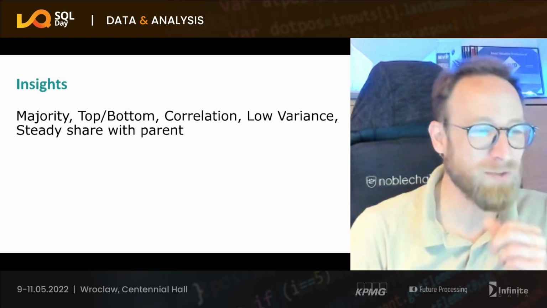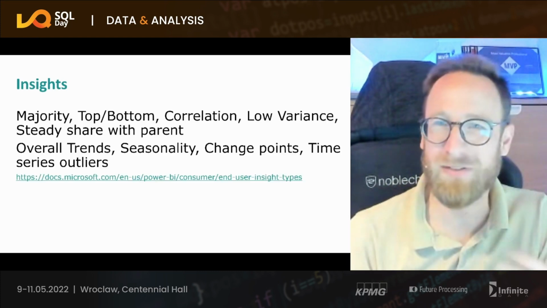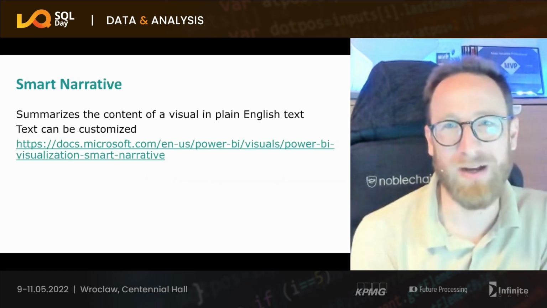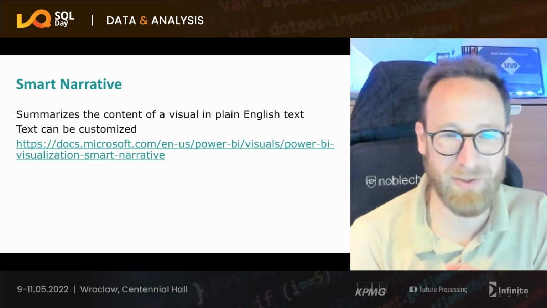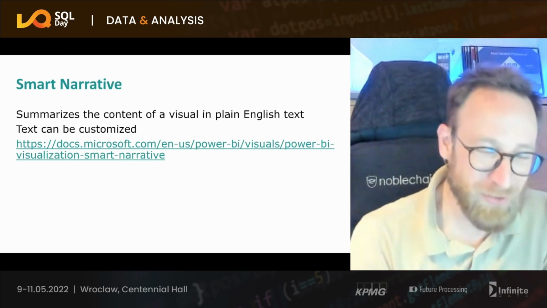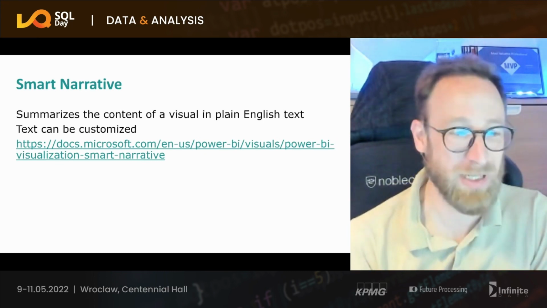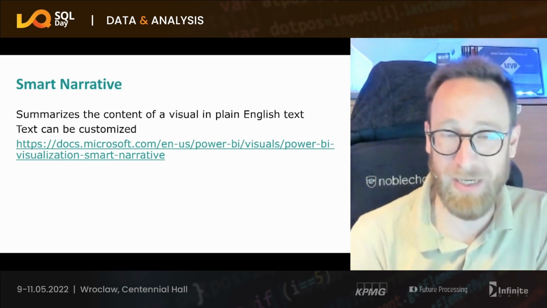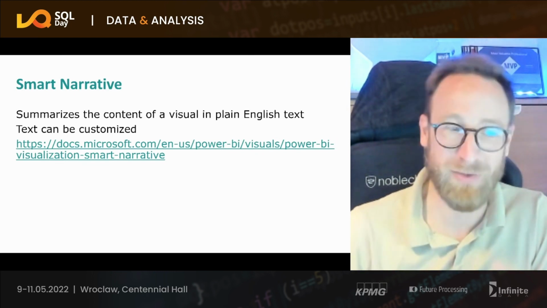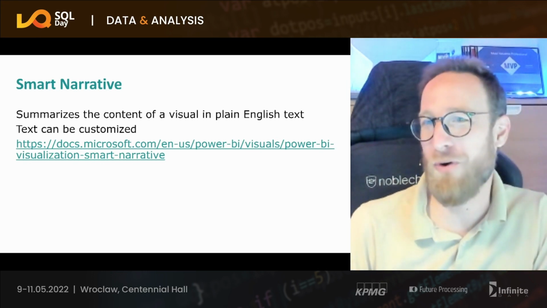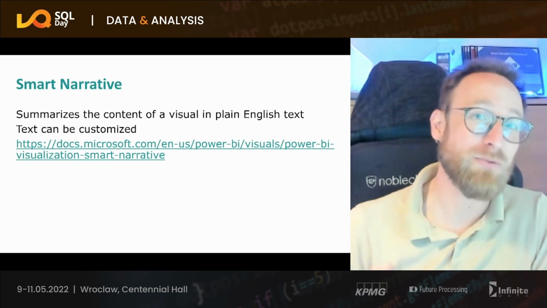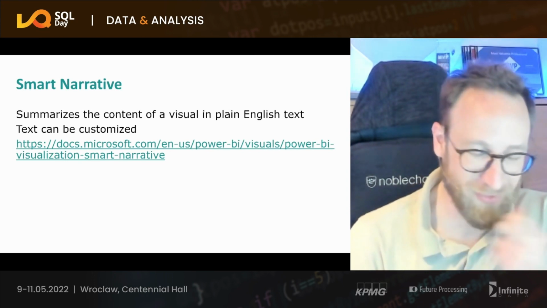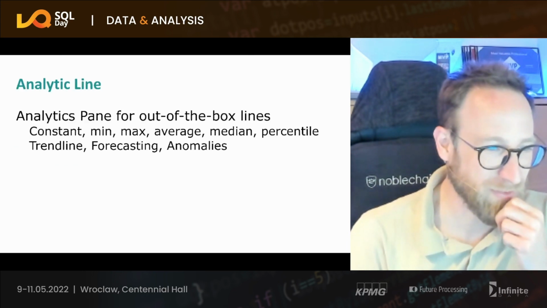The insights feature was where we asked, please explain to me the increase, decrease, and so on. That's what we have seen there. The smart narrative puts the Q&A visual the other way around, where we don't ask a question in natural language, but we get an explanation in natural language. And this depends, if you start these visuals, on what you currently see on the page. You can also add your own text and your own numbers, which get refreshed. So if something in the filter changes, then these numbers also change. This is not hard-coded text, but it reacts to filters and to refreshes.